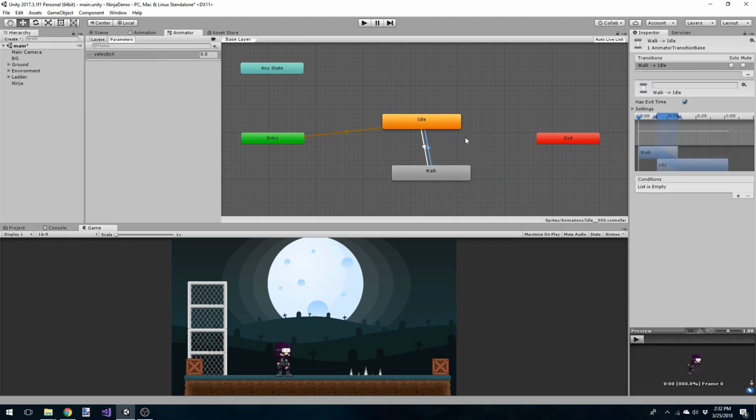And then we're going to do the same thing. We're going to change has exit time, turn that off. And then we'll add a condition. Now, what do you think that condition is going to be? Well, it's going to be the opposite of the transition that got us into the walk animation, right? In this case, it's going to be velocity X is less than 0.01. Now, I'm just doing that because of the way that the input on the axis works. It's not optimal, but it works. So less than 0.01. Then we're going to transition back to idle.